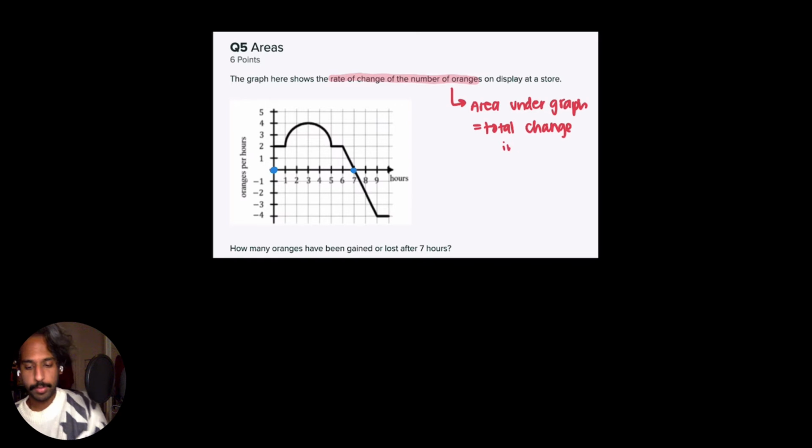I'm going to come back in blue. If we find the area of that graph in this region, it will be this bit, and this I'll highlight in blue. And I see a couple different shapes that I recognize. The first shape that I see, and I'm going to outline this in green, is this rectangle.